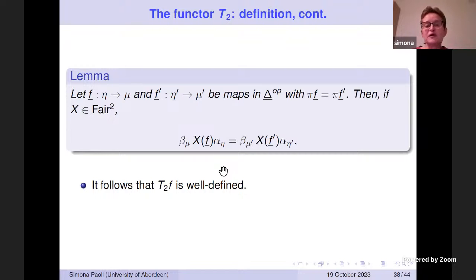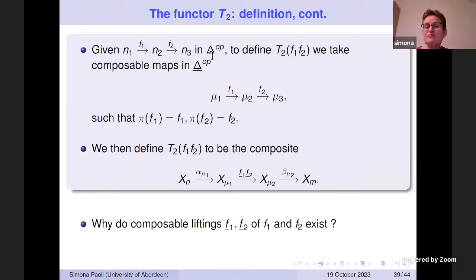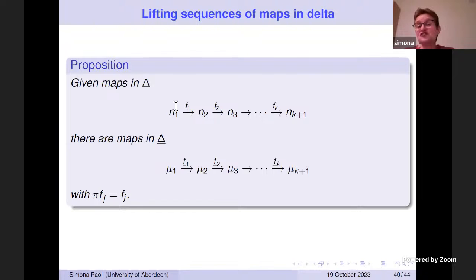But then it gets even worse, because now suppose you have two composable maps in Delta O. So what you want to do is to say, okay, let's lift and do what we did before. But we need to lift in a composable way. We know how to lift once, but are we sure that a composable pair of maps lifts to a composable pair of maps? Well, it turns out to be the case. So any string of maps in Delta can be lifted to a string of maps in Fed Delta. But the proof of this, again, goes very deeply into properties of the Fed Delta and how the Fed Delta and the ordinary Delta interact.